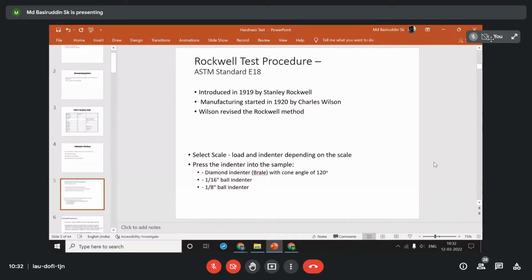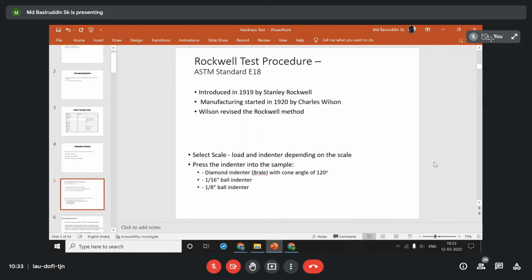Like for a very soft material like aluminium, we may get a hardness number, let's say RB 40. And for the Rockwell C scale, when we measure the hardness of hardened steel, maybe we get a hardness number of RC 30. So can we say that RC 30 means the hardness of hardened steel is less than the hardness of copper? No, because in the RB scale, we can compare the hardness only when we take the hardness by following the RB scale. Like RB 40, RB 50, RB 60, based on that we can say that the material which gives RB 60 is harder than the material which shows the hardness number RB 40.